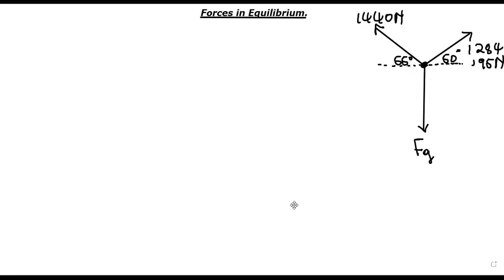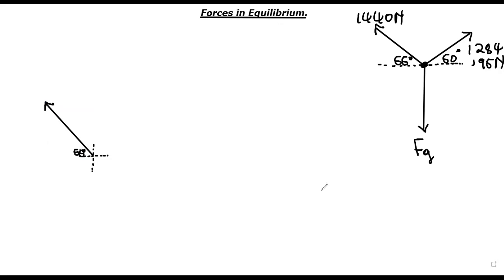Now it's time to go to the vector diagram. So you can choose which force you want to start with. So let's start with the 1,440 Newton force. So because it's a two-dimensional force and it's acting at an angle, I want you to draw a smaller Cartesian plane. And then you show us that this is our force, which is acting at an angle like that. And then the angle here is 55 degrees.